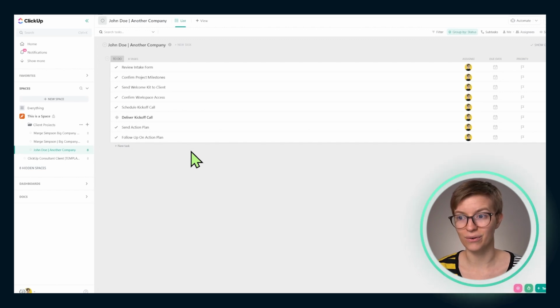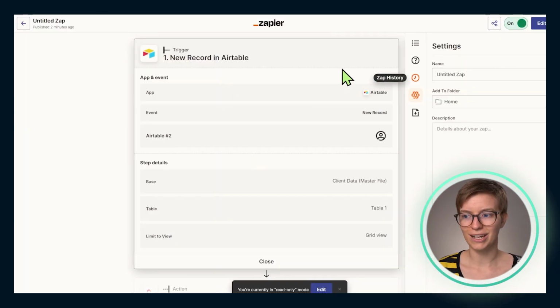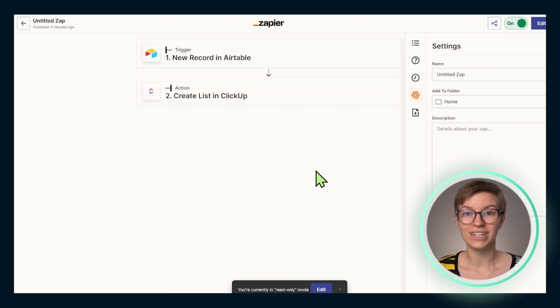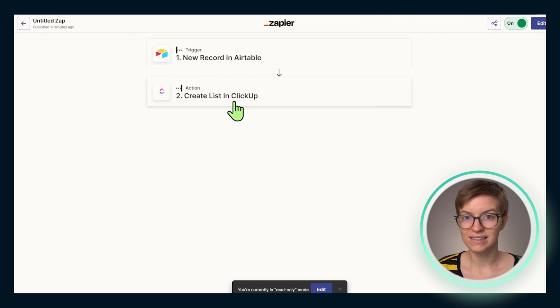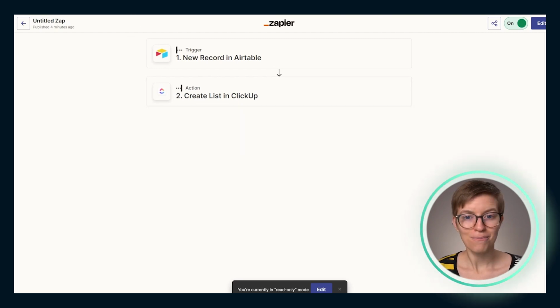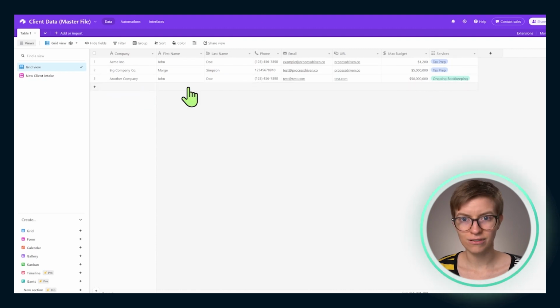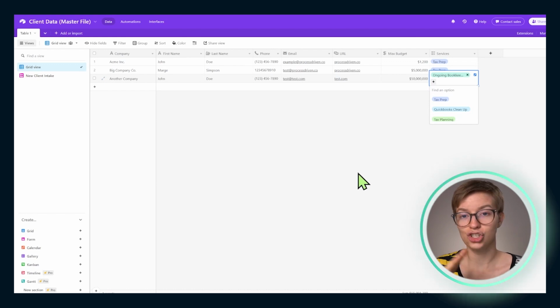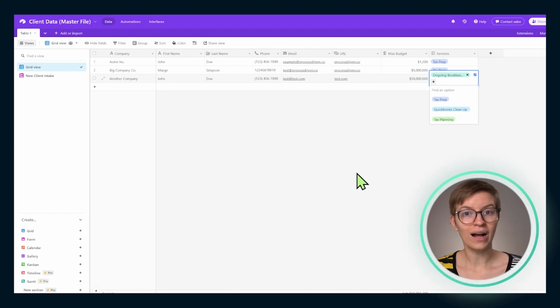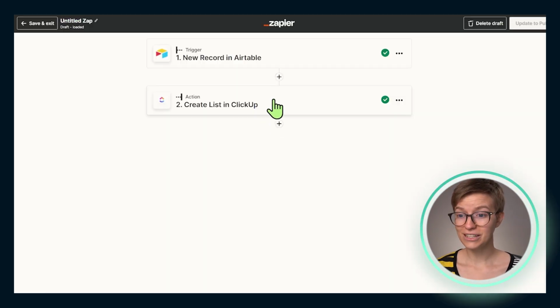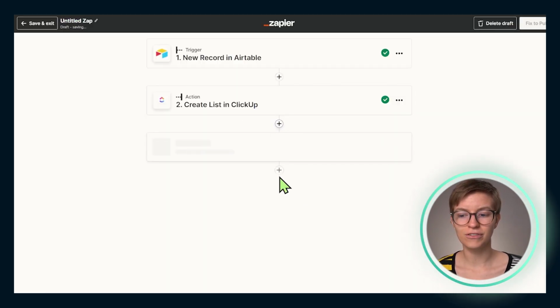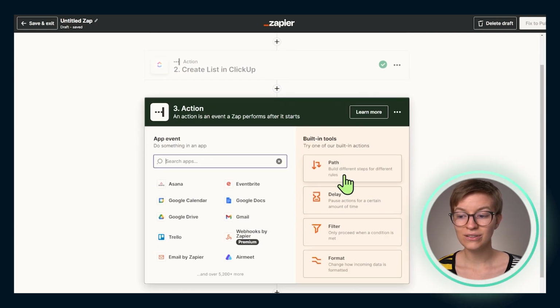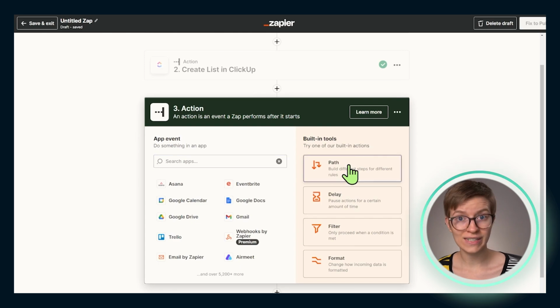We could, of course, expand this further. So some options of how to do that would be inside our Zap, when we feel like tempting fate a little bit, we can choose to add some more conditions here. So right now, we're creating the same project plan no matter what. But remember on our intake form, we had all these different fields. And it's possible, in fact, it's likely, that the service a client selects is going to change what type of project plan we need to have set up. So as an expansion tip, we could actually go in and add some filters or conditions in Zapier to build different steps based on what service a client submitted.